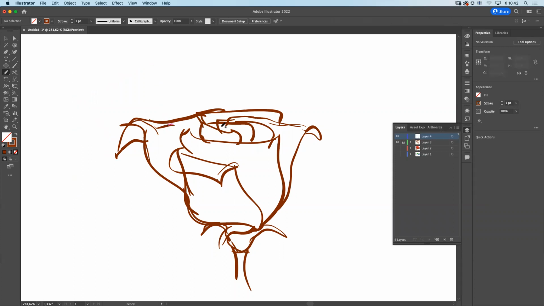So what I'm going to do is make the fills just by using the pencil like this. And now the fills are not going to be exactly matched with the actual outlines, and that's exactly what I'm looking for.